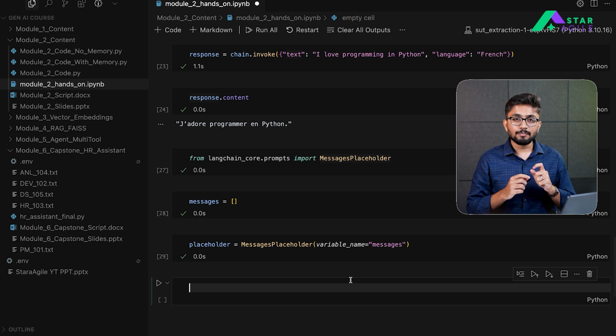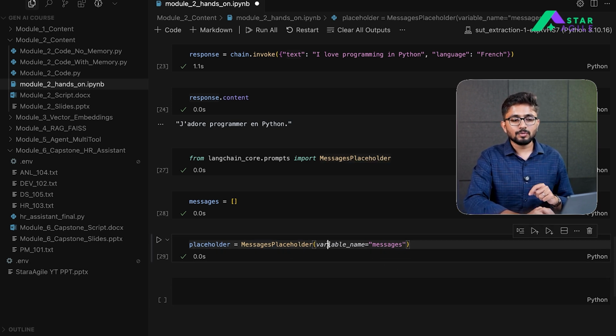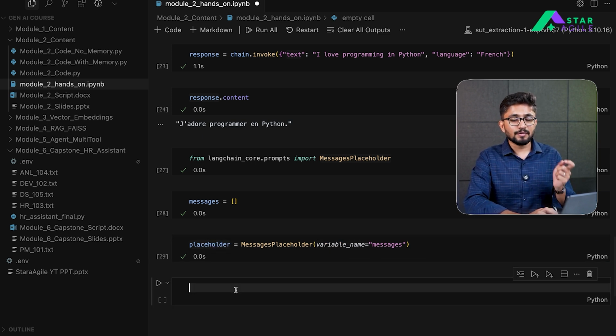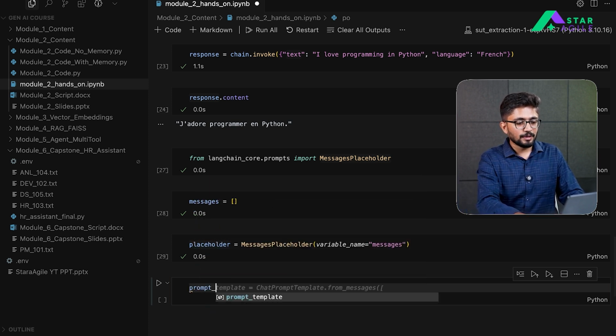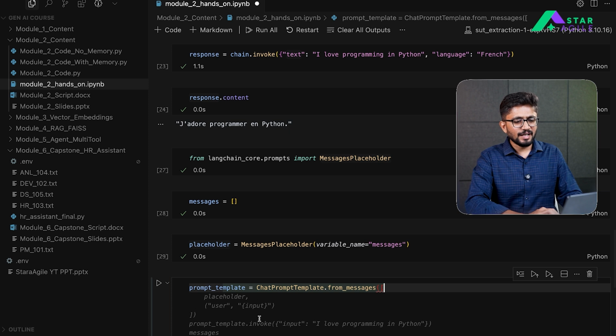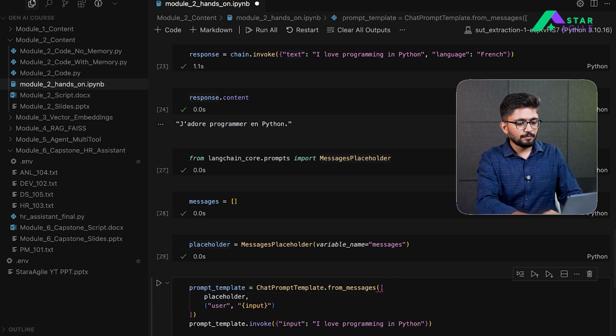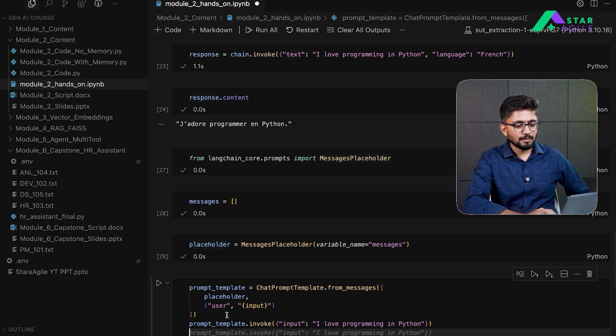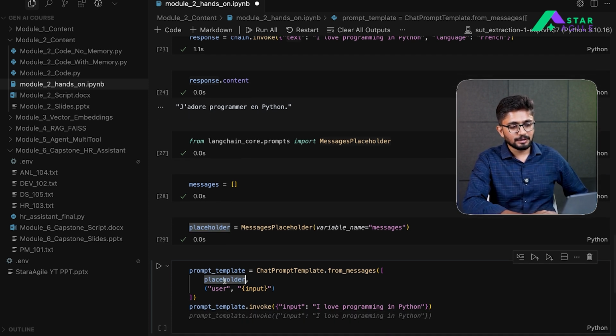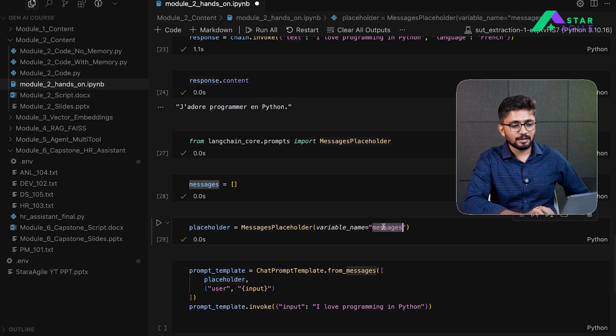Next up, we need to define a prompt template to contain these placeholders as well. Right now we have just defined a placeholder that is going to contain all of my messages. So we'll pass this placeholder then to the LLM itself. When we invoke the prompt template, this placeholder will basically be replaced by the actual history of messages that has happened between the model and us. So here we are now going to define our prompt template. In this prompt template, the first part that we will pass is basically the placeholder. In this particular example, you can see that the first thing that I am passing is the placeholder itself. This placeholder will contain the messages here.